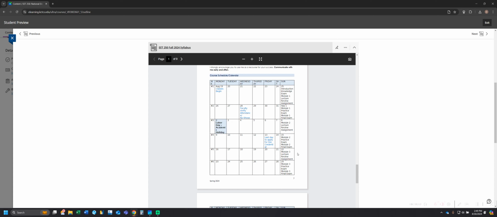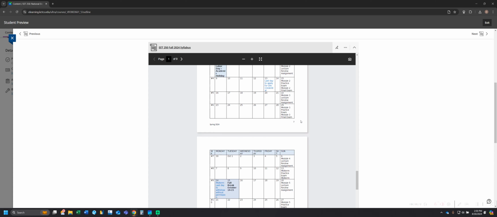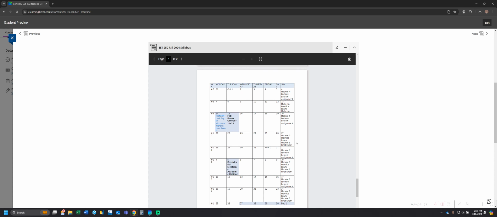Now, moving on from that, please make sure that you pay attention to the course schedule we see here. The course schedule supersedes information anywhere else, meaning if Blackboard shows you a specific due date for an assignment and it conflicts with this schedule, you need to go by this schedule. If Blackboard shows a different due date and it's creating an issue with access or something to that effect, please reach out to me and let me know. However, the course schedule is what we will be going by.